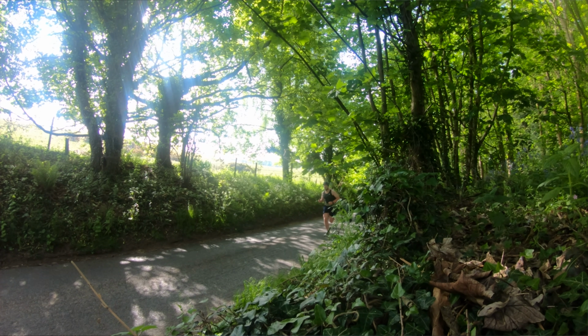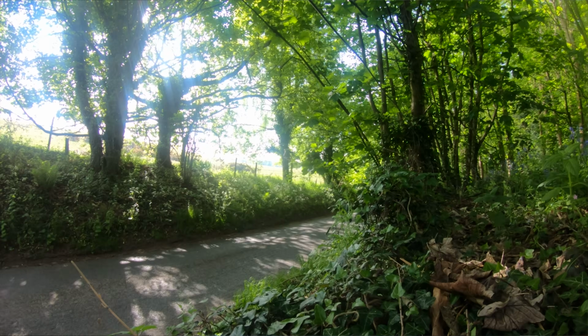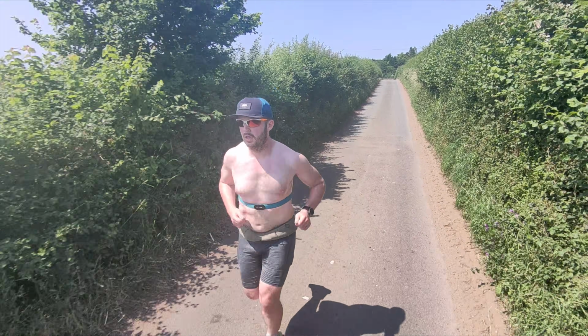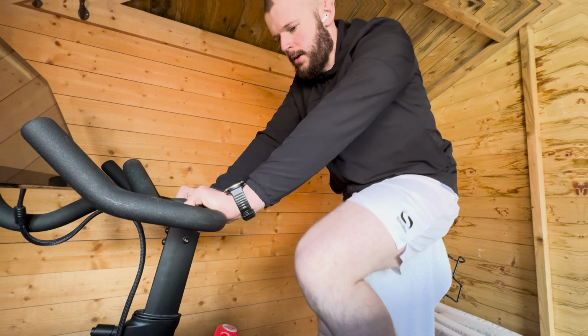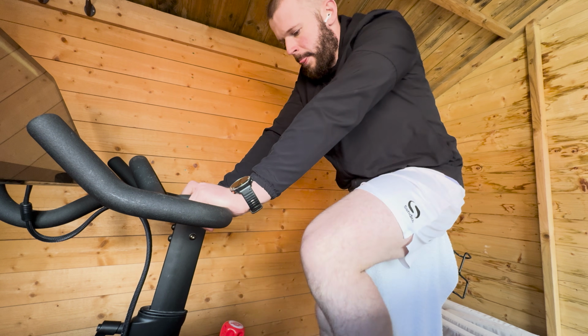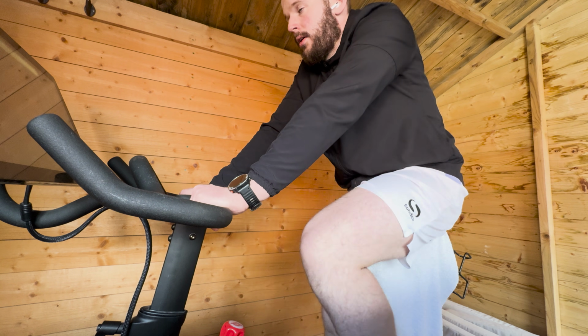Because of this, I spent about 80% of my running, the good old 80-20 rule, in that zone 2 way. And the reason why this is so good is, yes, it improves your aerobic capacity. It also improves your fat utilization and obviously helps with recovery. So yes, it's not the most flashy, but working in zone 2 really does work, and it is backed by the science. Spending that time in zone 2 is going to help you build that aerobic engine that you are going to need when you are trying to go flat out for that 5k effort. So when it's time to go fast, your body is ready to handle the speed that you are about to put on it.